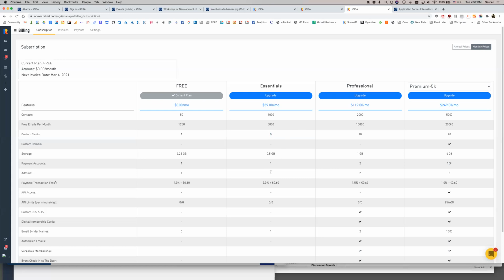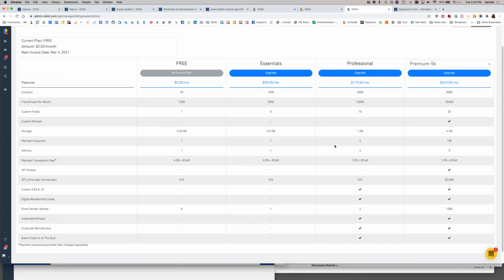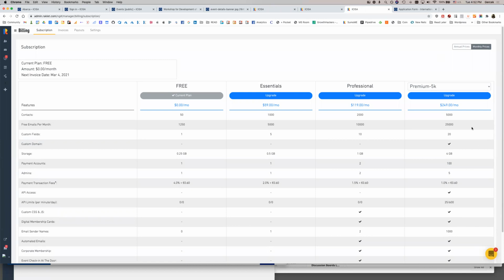This might be a limitation for you. And also the number of admins. You get 2 admins with the Professional plan and 5 admins with the Premium plan. Depending on the number of contacts on your email lists, that might be another limitation. This one has 1,000 contacts, 2,000 contacts, and 5,000 contacts. And if you need branded emails and a branded custom domain and everything, your best bet is Premium. With annual billing, it goes down to $224, and with the exchange rate, I think it's less than 200 euros per month now.